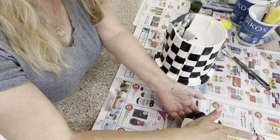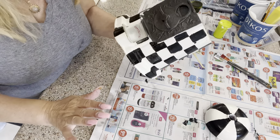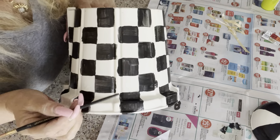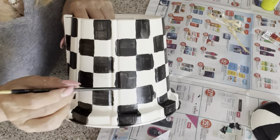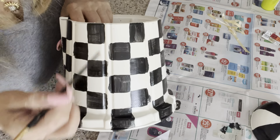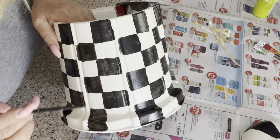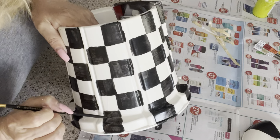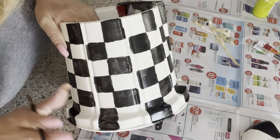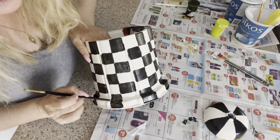I'm going to let this dry. Remember what I always say — when you look at something mid-project it's like, oh my gosh, that's a mess. Don't worry about it, because everything always looks like a mess until you're done. I just wanted to show you: because it has these ridges here, I painted all the way in here, and now I'm going to paint this section in a different color, and then the next color will cover everything here. You will also notice that I didn't go with a brush through everything — you'll see some white kind of peeking through. That was done on purpose, because I don't want a full black square. I want some peekaboo white coming through.